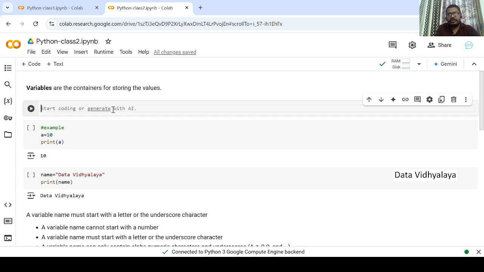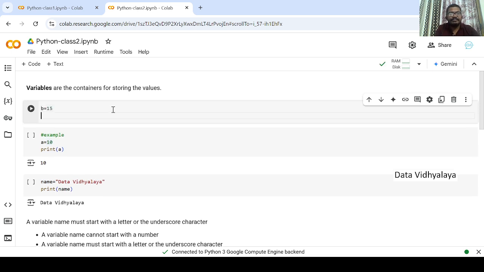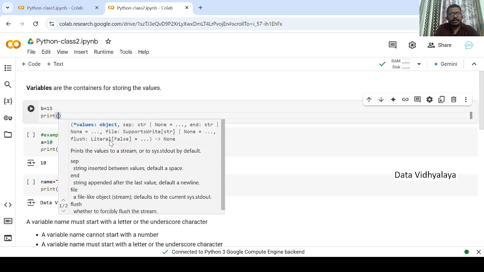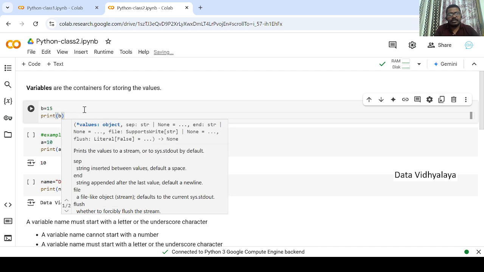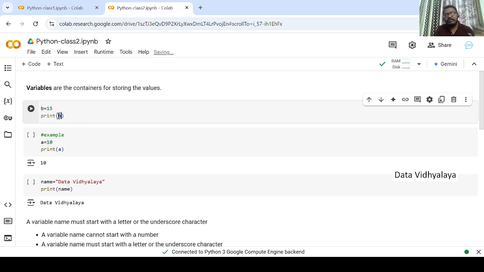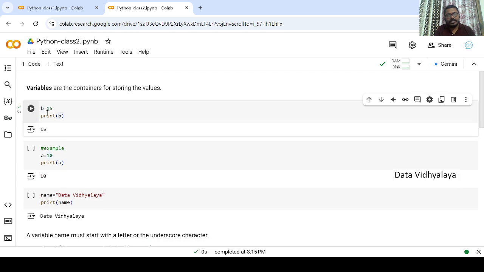Just assume that we are declaring a variable named b and assigning it an integer value, 15. That's how the value is assigned. If you want to print the variable we have created, so that we can see what value is assigned to b, we can use print. That's how we can create a variable.